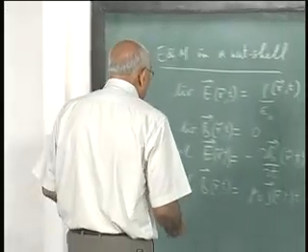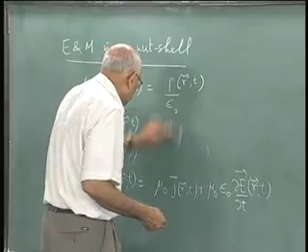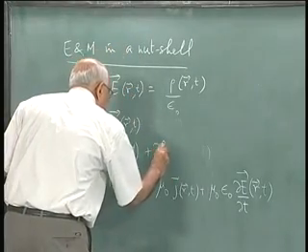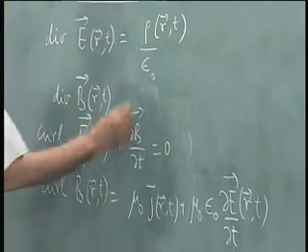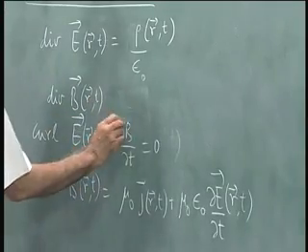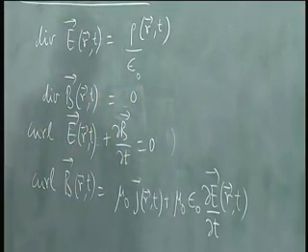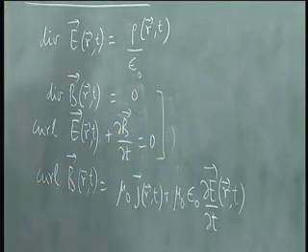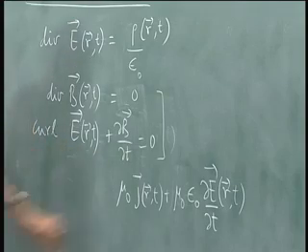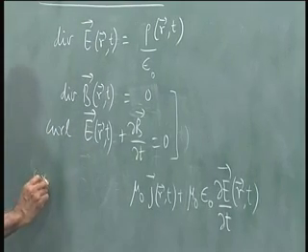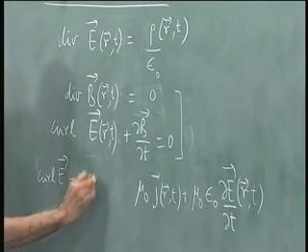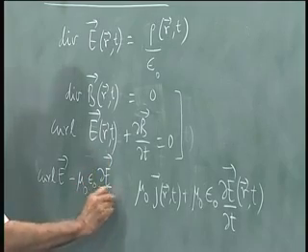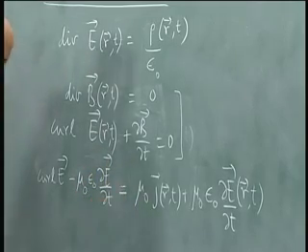So let us make that clear by writing this, bringing this to the left hand side and writing this as plus delta B over delta T equal to 0, and this of course continues to be equal to 0. So these 2 equations are on a slightly different footing from the other 2 equations, and let us bring the E to this side and let me write this as curl E, forget the R and T for a moment, minus mu naught epsilon naught delta E over delta T equal to mu naught J. Oh, this is not good.